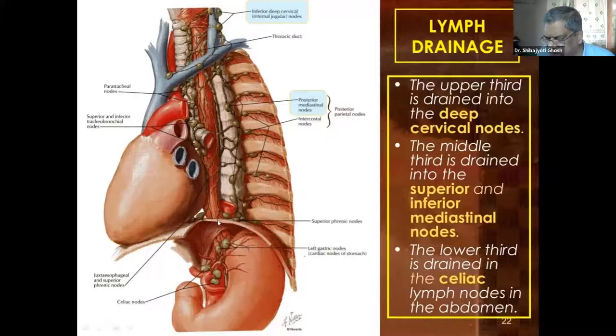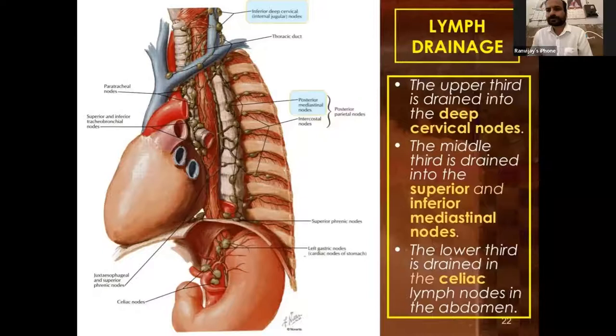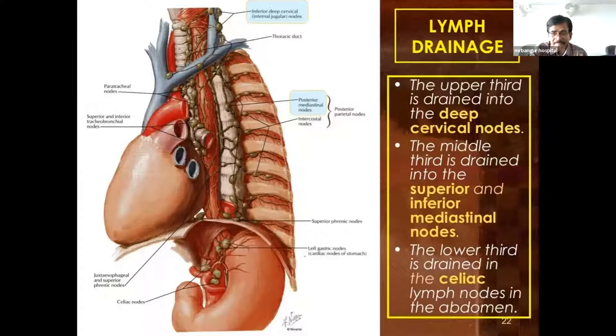Dr. Hari Prasad. Good morning. And Dr. Ghosh, regarding the hiatus, there are some variations in the esophageal hiatus. Normally, the two crura meet and the esophagus comes through that. In most cases, the right crus of the diaphragm splits to enclose the esophagus. Rarely, the left crus may go around the esophagus. So there are some variations in hiatal anatomy. Because we are discussing the hiatus hernia, this is important.